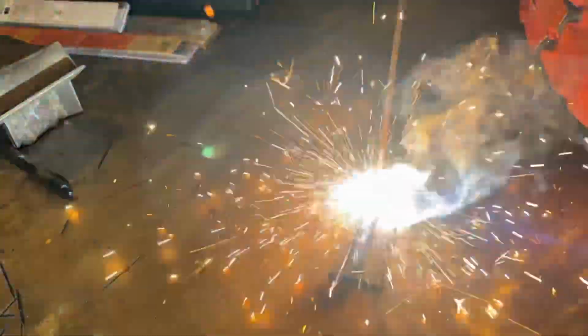So I'm not gonna speed this footage up, but you can see the massive amount of real small spatter. It pretty much runs like a fireworks sparkler. It's kind of hard to describe, but the molten puddle looks like a 70-14, but the spatter is almost like a 60-10 or a sparkler. The puddle's really, I guess, a little bit hard to see, but it runs kind of like a normal rod, so nothing too unusual.